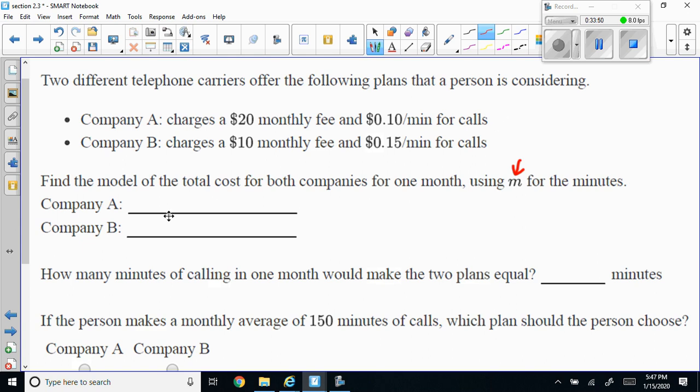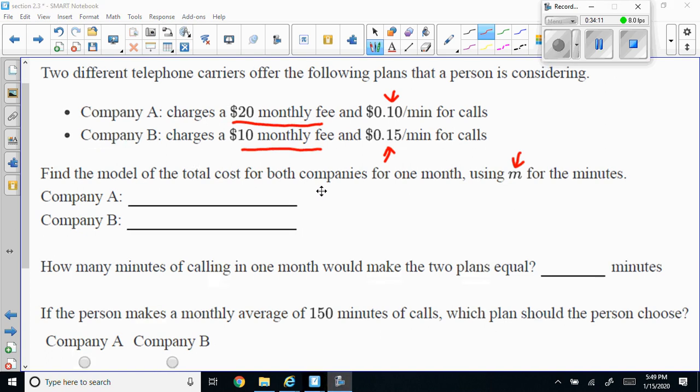All right, so I need you to write 2 equations here, based off this. I want you to think about what it says for charges, fees, monthly fees, and then what these 2 things are from a linear equation standpoint. So take about 20, 30 seconds to write me 2 equations. All right, so this is what you get.